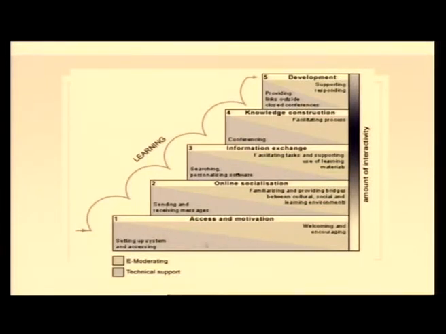So, at each stage, as you see, the quantity of e-moderation and technical support goes on diminishing and the quality of support scaffolding increases. Let us now get into details of stages 1, 2, 3, 4, 5. In any online learning program, this cycle is not a representation of a semester cycle. Any topic or concept that is being taught, weekly, fortnightly or monthly, could be taken as a weekly model. Every week when you teach a topic or subject, this model could be followed to facilitate most effective student learning online.